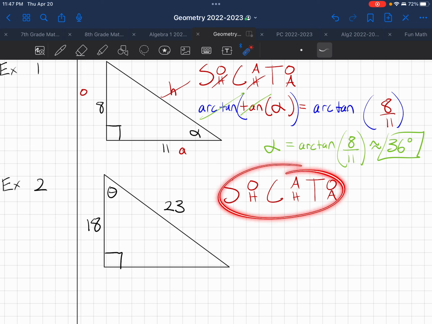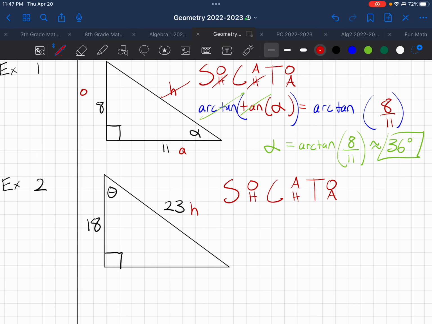Okay, now that I have this set up, I should also label where my opposite, adjacent, and hypotenuse are over here. Opposite of the 90-degree angle is going to be my hypotenuse, so I have an H. And then opposite of the angle that I'm talking about is going to be my opposite, so it's my O. And then process of elimination, my A is over here. So what information do I not have? I do not have an O. So no O. The only information that I do have is my adjacent and hypotenuse, so I'm forced to use cosine.